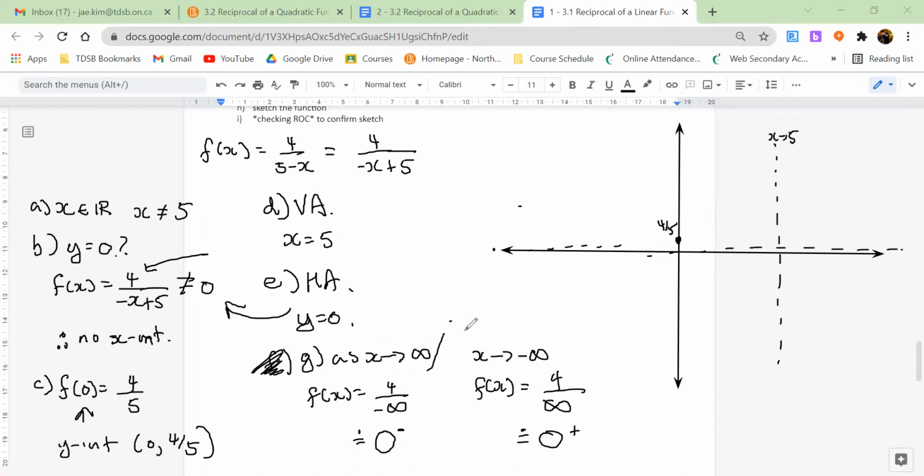And as x approaches positive infinity, it's going to be at the negative side of the asymptote. As x approaches negative infinity, we'll have the positive side of the asymptote, which agrees with my y-intercept. My y-intercept is in the positive side. So I can safely say it's probably going to pass through and go upwards, teleport this way, and continue like that. There it is. Any questions?